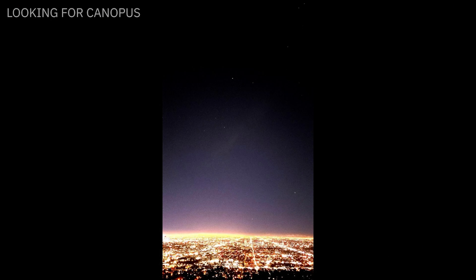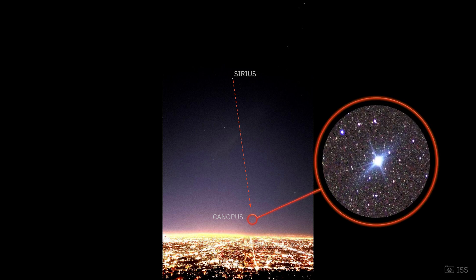Canopus is the second brightest star in the night sky. It's often a challenge to see since it's only visible in the southern United States during the winter months for a brief period of time. It is visible in this picture taken from Griffith Observatory. The easiest way to find Canopus is to locate Sirius when it reaches its highest position in the sky near due south, then extend the line southwards towards the southern horizon until you see a solitary star three-and-a-half degrees above the horizon. Congratulations, you have found Canopus, also known as the great star of the south.